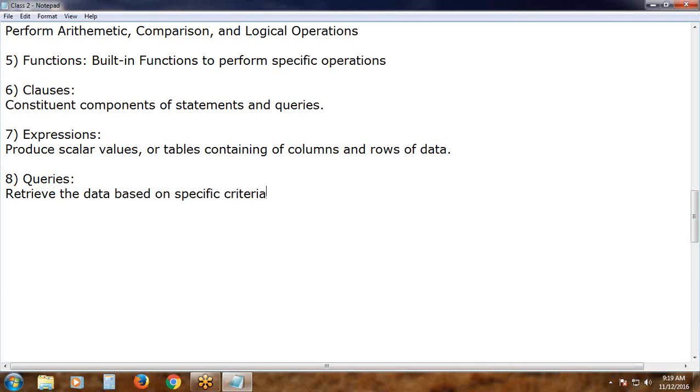Retrieve the data based on specific criteria. Okay. This is an important element of SQL. This is an important element of structured query language.